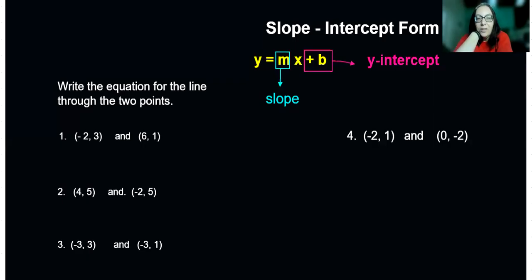In this lesson, you're given two points and you need to find the equation of the line that'll go through these two points. To do so, we need two things. We're going to use slope-intercept form, so we need a slope and we need the intercept. We need m and we need b.